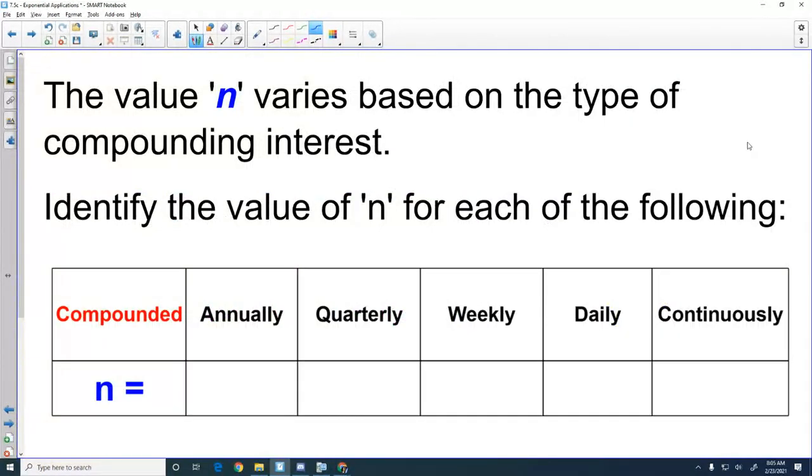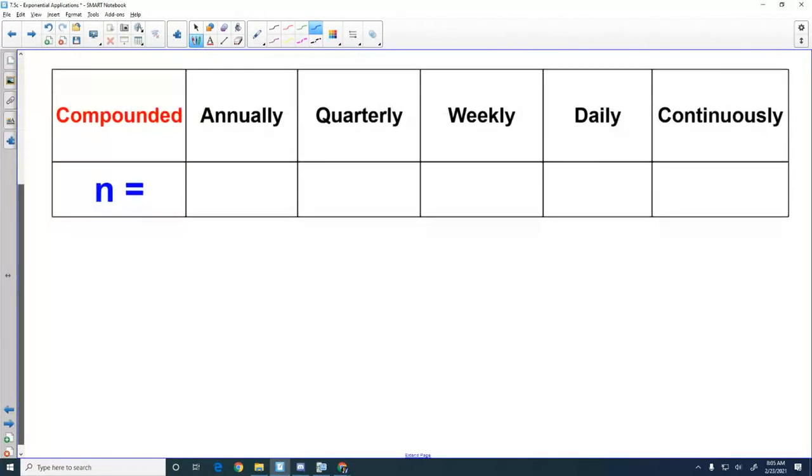All right, so when we read these problems, we're going to see these different terms. Again, this is coming back to the warm-up. Whenever it says it's compounded, and it will tell you how often, compounded annually, quarterly, weekly, daily, that's going to tell us essentially what the value of n is in our problem. So if it's compounded annually, what should the value of n be? If it's annually, how many times a year is annually? It's just once, right? So that's going to be 1 time a year. If it's compounded quarterly, what number should n be? Quarter, there's 4 quarters, right?